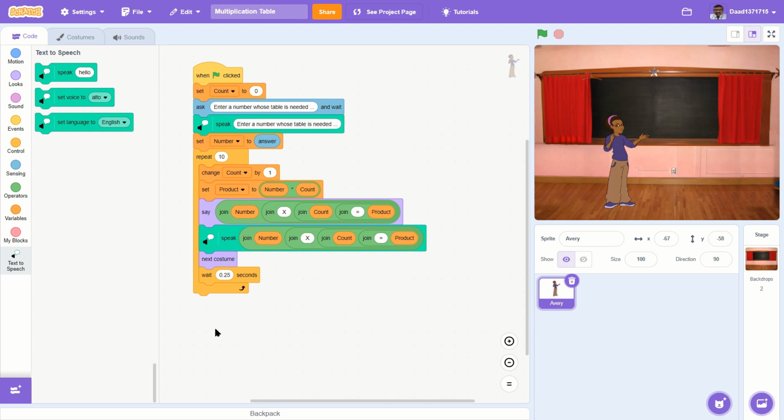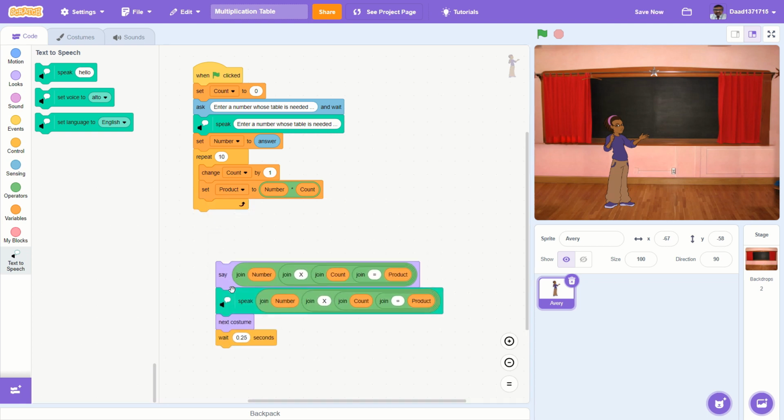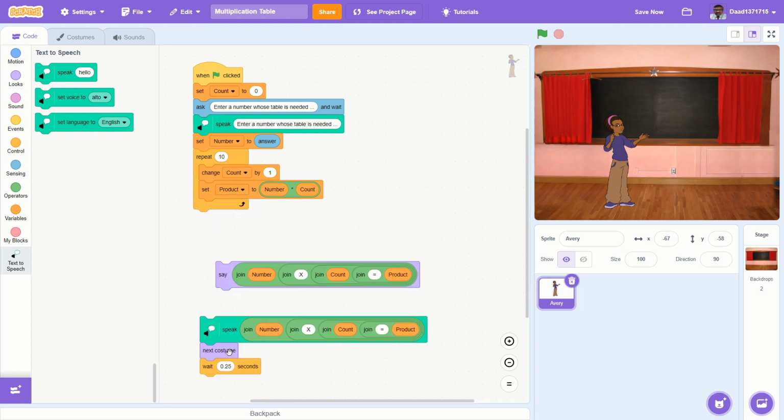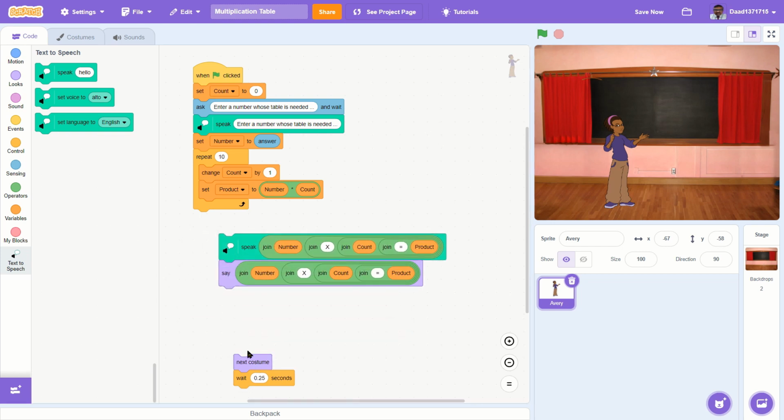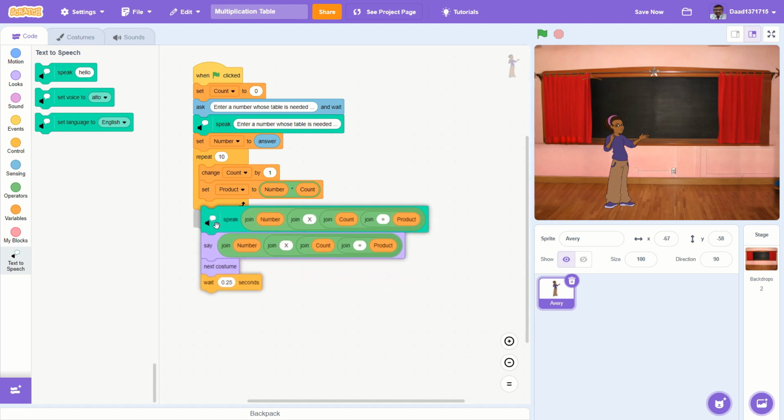Okay, I think we should use the speak block before the say block or ask block. Okay, so let's get these out, get it away a little bit, and put it before the say block. Okay, now put it back.